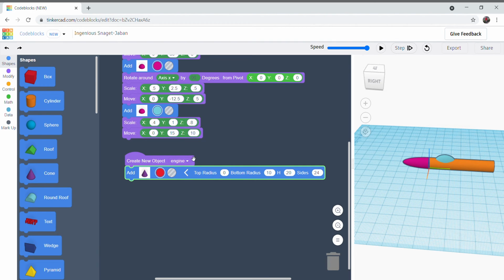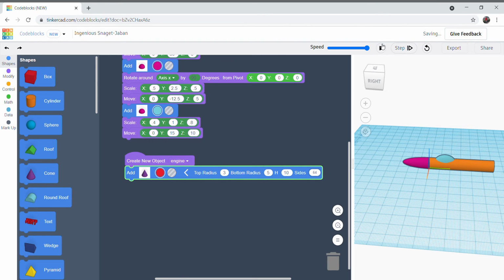The top radius will be 3, the bottom radius will be, let's guess, 5, and the height will be 10, and 64 for the sides.